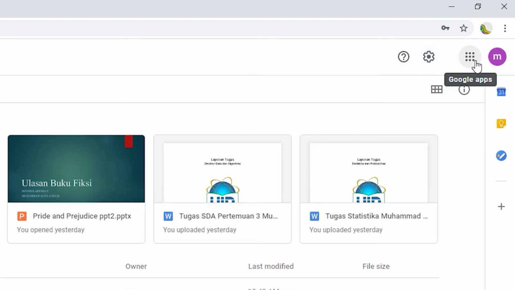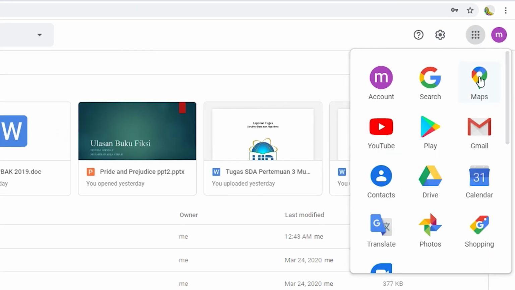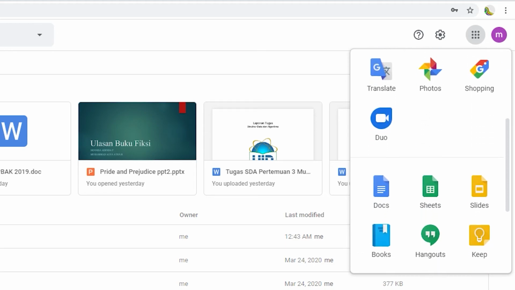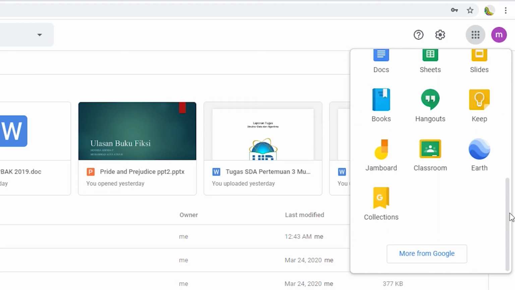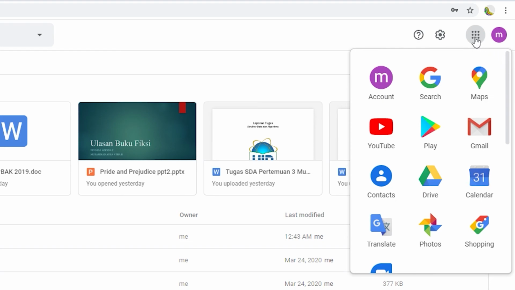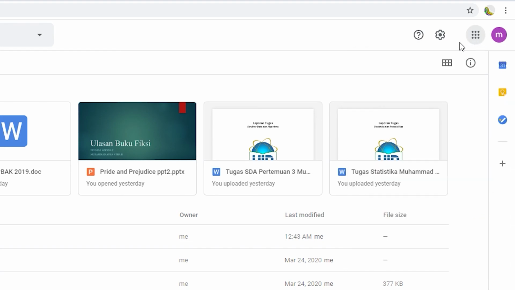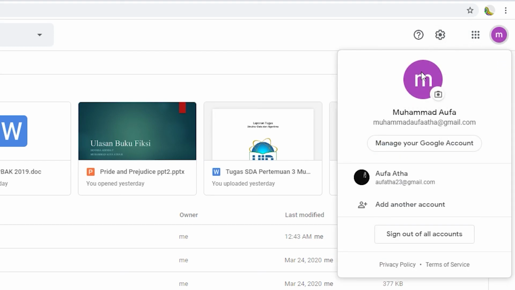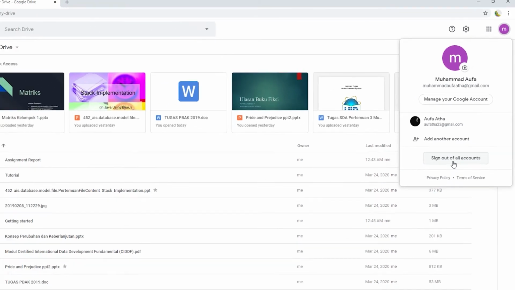The nine-dotted icon is Google apps that you can use. The last one is the account menu. On this menu, you can change your profile picture, switch to another account, add another account, and sign out of all accounts.